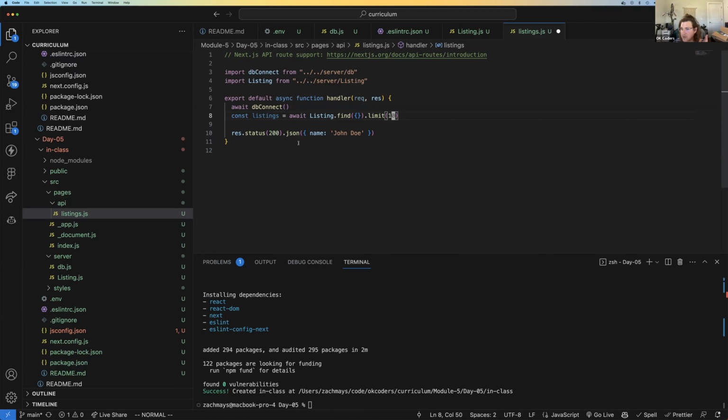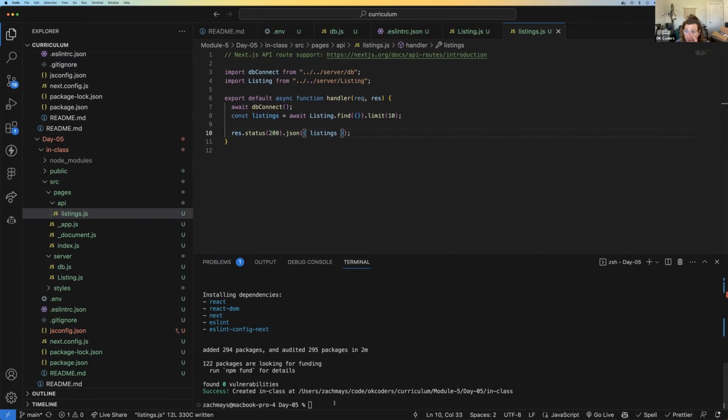So that's what's really nice about using MongoDB and then using Node and then using JavaScript on the front end: the way that you store information is exactly the same throughout the whole stack. So we'll just simply return listings. Okay, so I think we're maybe in good shape, and we can run this now.